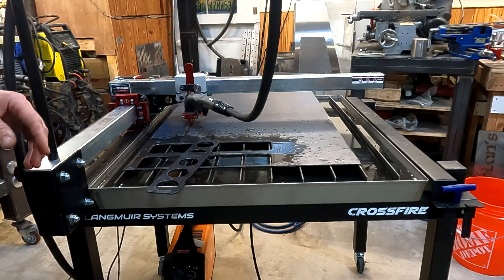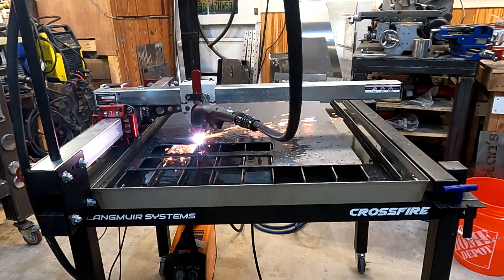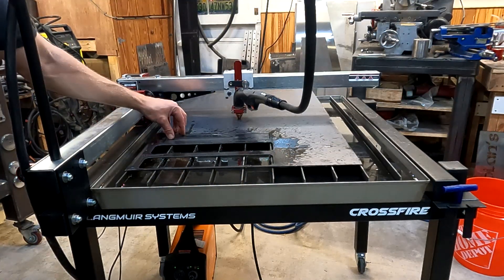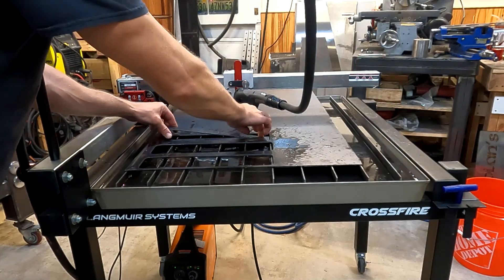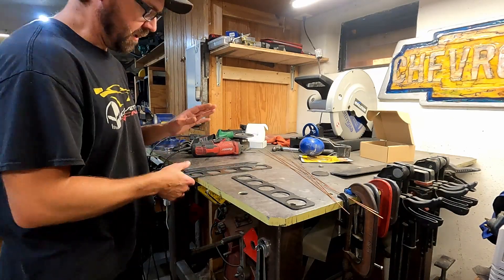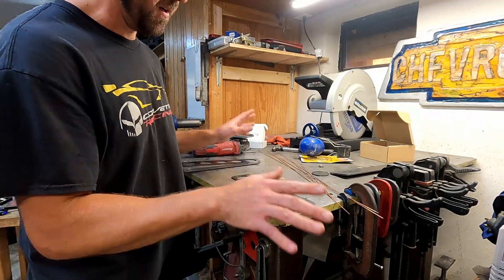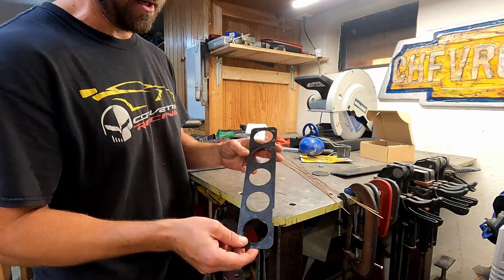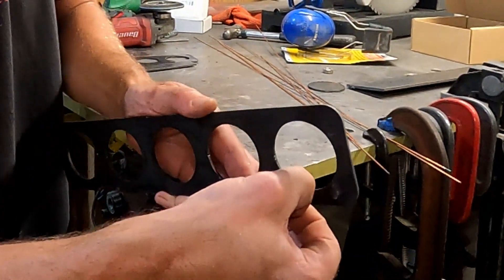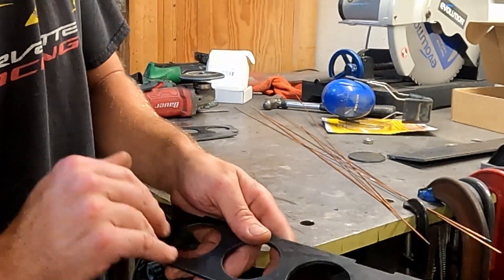So far I'm pretty happy with this thing. I'm going to cut out a couple more parts and then put this thing together. I already cleaned these parts up and got them prepped to weld, but I wanted to show how little flash and how little cleanup there is after using this thing. You can see just little bits of flash is pretty much all you get, and most of it just comes right off. I'll hit this with my angle grinder really quick to clean it up and prep it for welding.